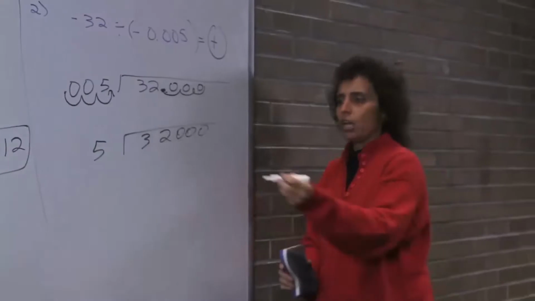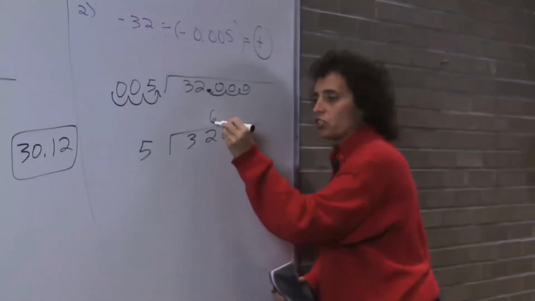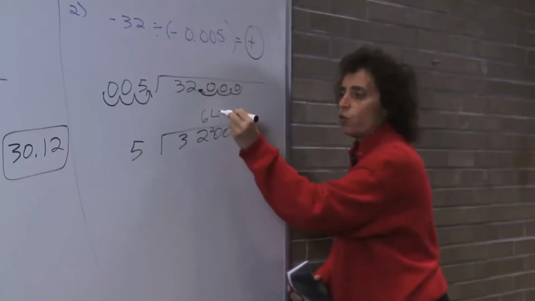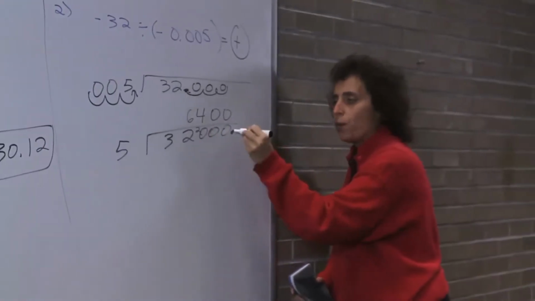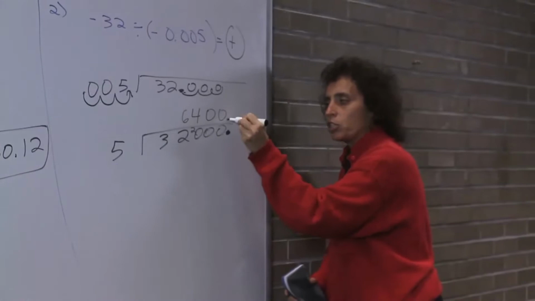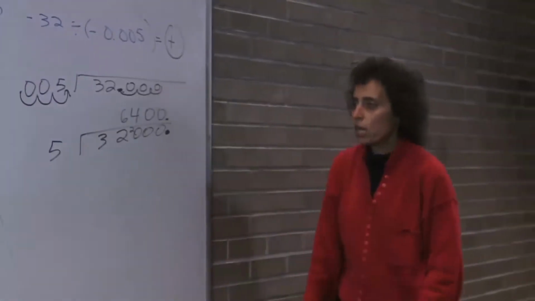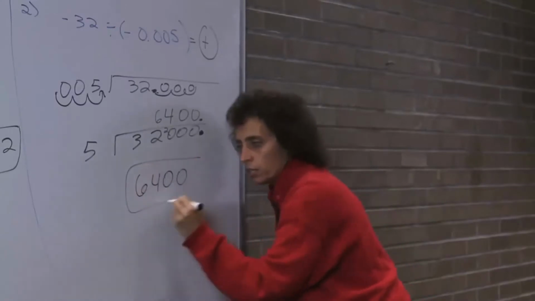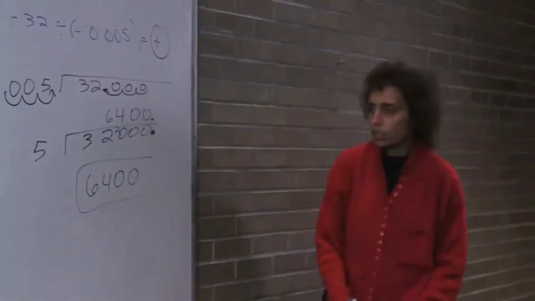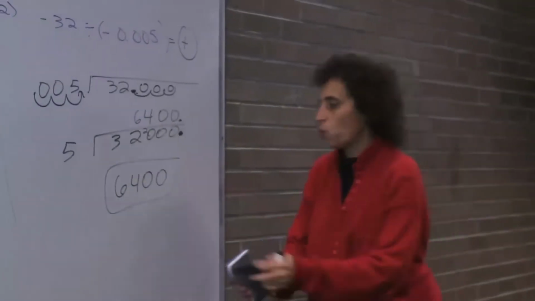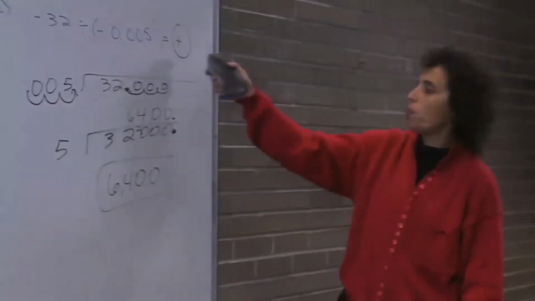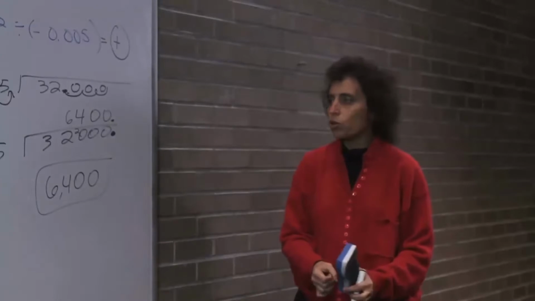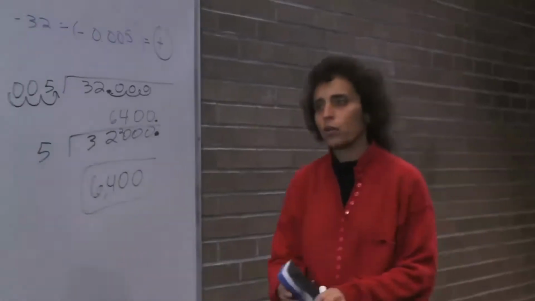It's just too easy. 5 into 32 goes 6 times, that's 30, remainder 2. 5 into 20 is 4, 0, 0. Oh, by the way, there's your point. You may want to show it. There's your point. My answer is 6,400. Not hundreds, 100, D-R-E-D. So 6,400 is my answer. And it's positive because it's a negative divided by a negative. So cool. All right, let's do another one.